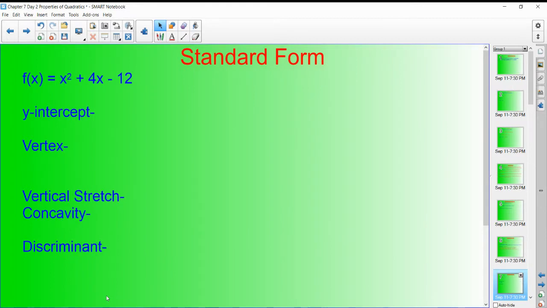So I have a standard form quadratic, x squared plus 4x minus 12. I think this might have been the one from the warm-up. Complete coincidence. So first, I want to look for the y-intercept. Now, if I don't remember the rule, I can put in 0 for x and get out a y, which is what I did. I put 0 plus 0 minus 12. So the y-intercept is negative 12. 0 comma negative 12.